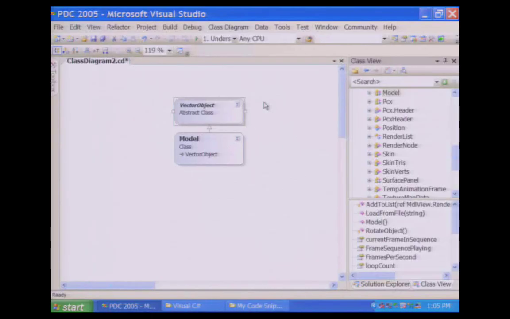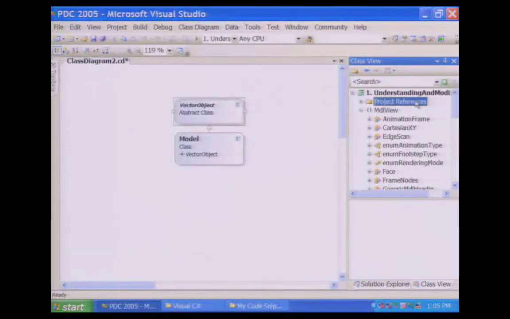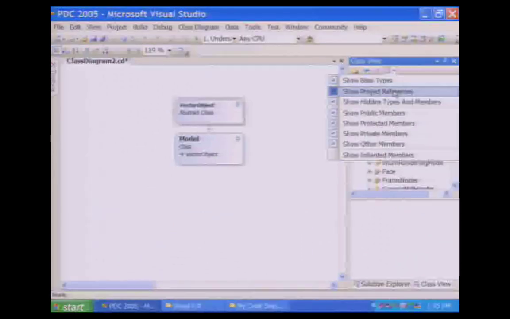Now, I could dig in a bit more about how you could go through this and really get a good understanding of the class, but instead what I'm going to talk about is a trick that if you don't use the class diagram very often, or even if you do, you may not know. And that's the class diagram can view not only your own code, but sort of metadata as well. And so if you look in Class View, there's this new node called project references. This is new in 2005. If it doesn't show, there's an option up here that actually controls whether or not to show this node. So if you don't see it, then you should enable this option.